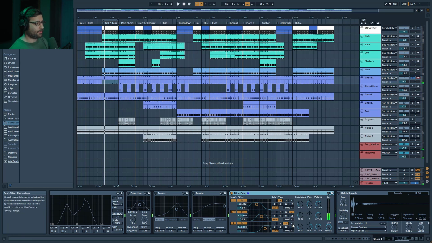And obviously all of them have a different time, so you can experiment with that as well. It depends on your MIDI pattern too. It's all about finding the right groove. All have 30% feedback, and already you get this dubby effect.